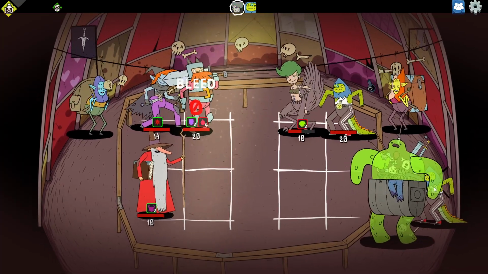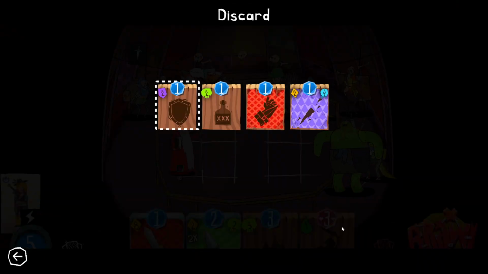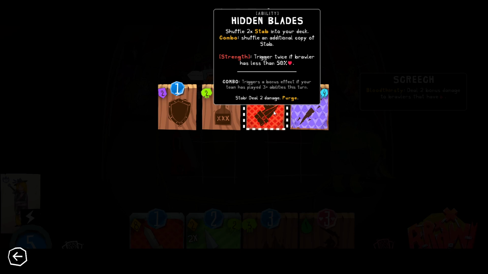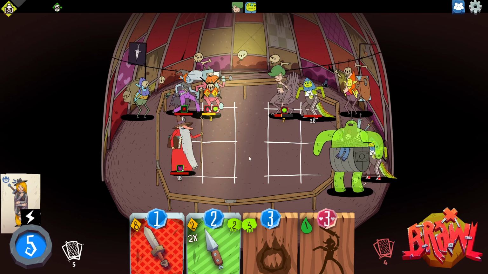So we have 5 energy for the rest of the battle. And those stabs, I don't think they have Purge, do they? Oh, no, they do have Purge. Okay, so the stab has Purge, so it only activates once, but it did its job.